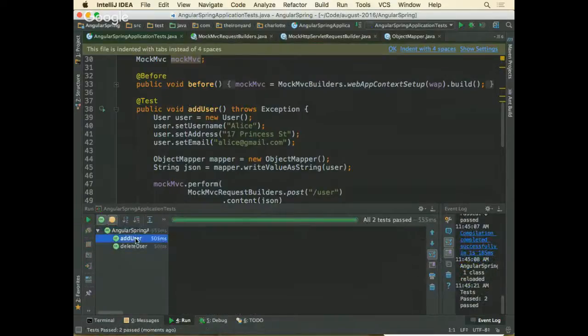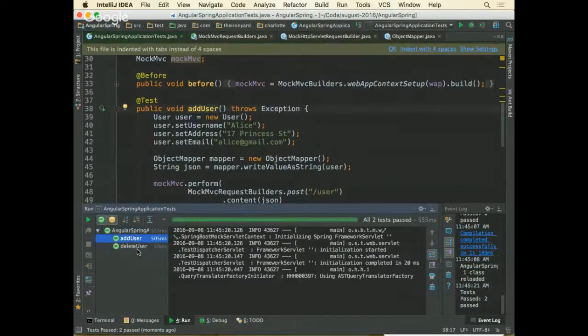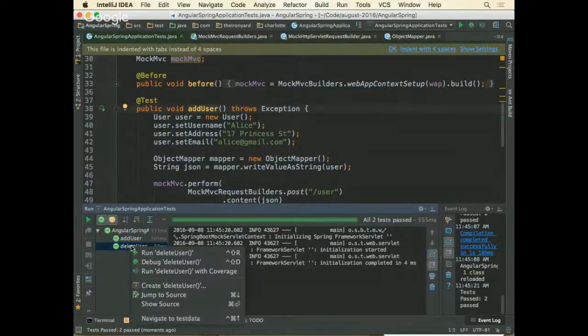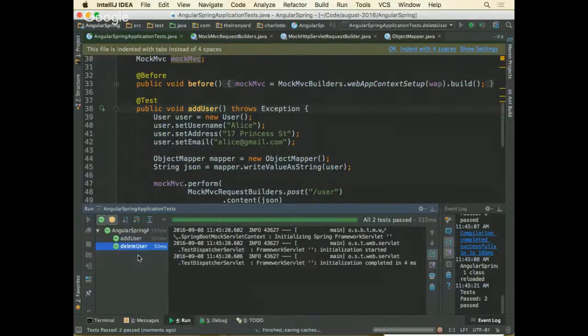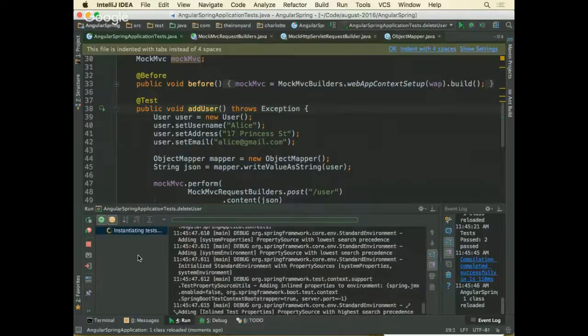Now it runs both. So it runs the user after add? Yeah. So you're basically deleting the user that you already added? Yeah. Okay. Because when I wrote the test for delete in the past, I was like, how do I know what to delete? That one always threw me, but okay, that makes sense. It is kind of strange because if I were to run this in isolation, it would fail. It might fail.